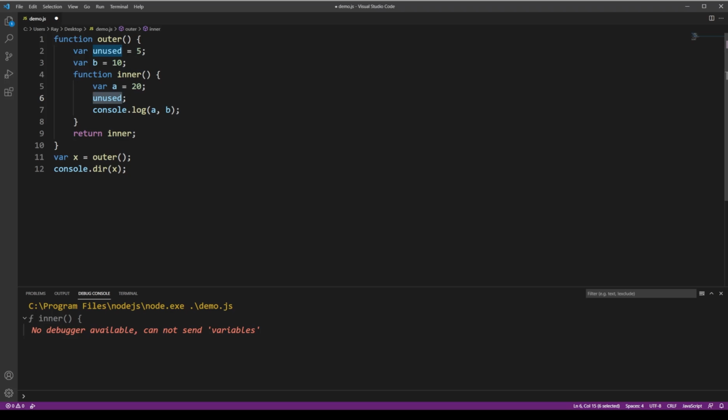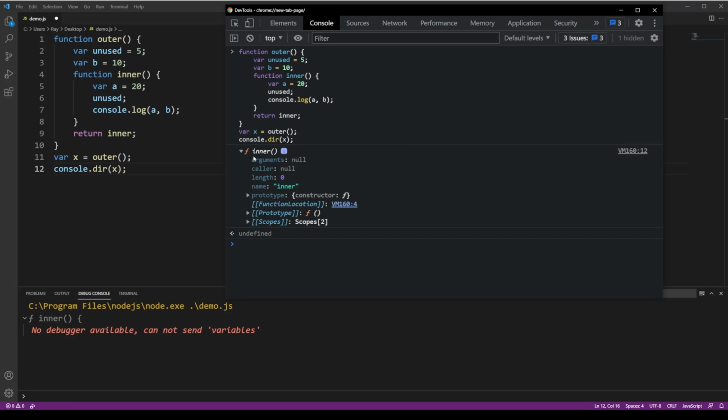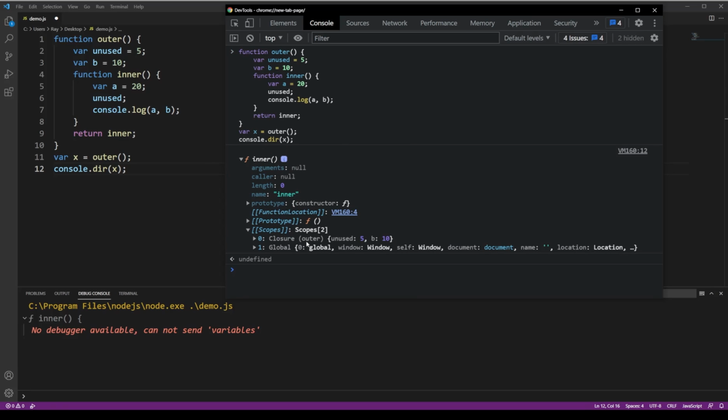I just ask what the value of this variable is and then continue on with the program. That is enough to keep a closure around it. When I look at the scopes now, it will preserve the variable unused. So garbage collection with regard to closures is actually an undecidable problem.